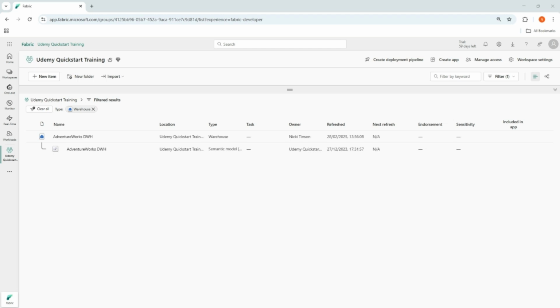In this lesson, we'll explore the use of Transact SQL or T-SQL to query the data warehouse in Microsoft Fabric. T-SQL is a version of SQL tailored for interaction with Microsoft SQL Server databases. It includes additional features and functionalities unique to SQL Server. T-SQL can be employed for numerous tasks, including the creation of tables, insertion of data, updating of data, deletion of data, querying of data, and execution of stored procedures.